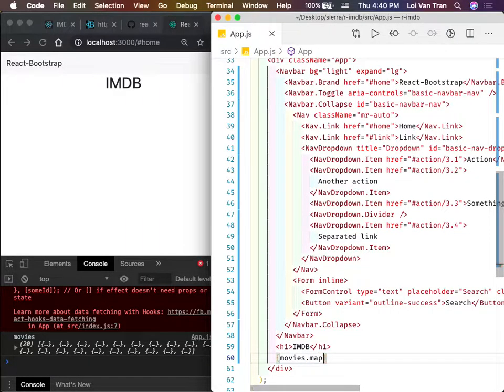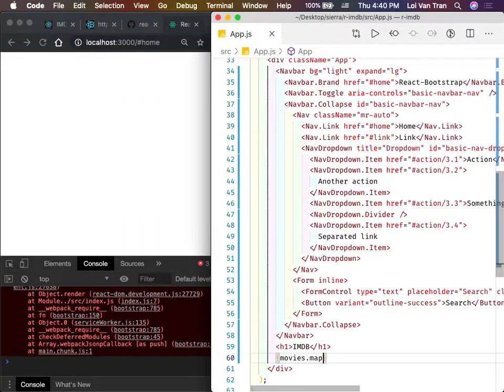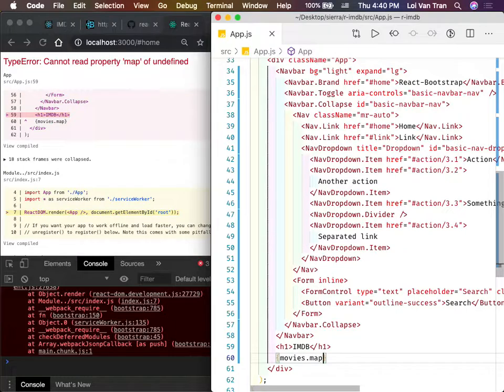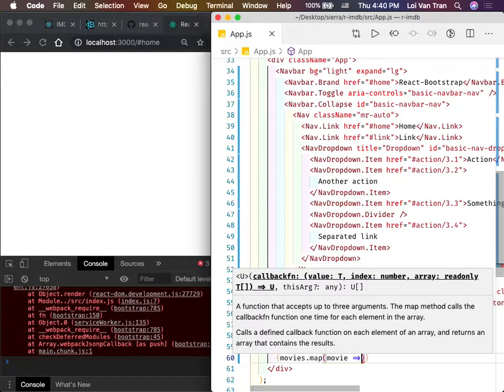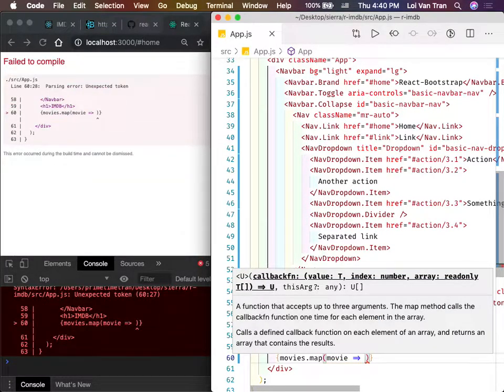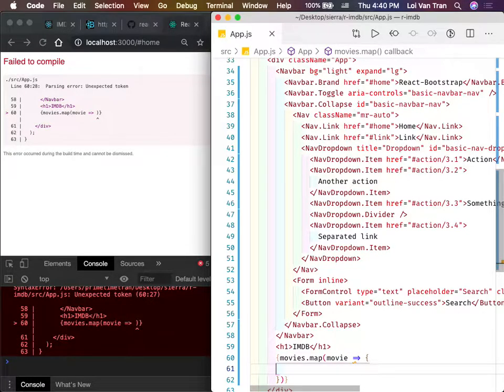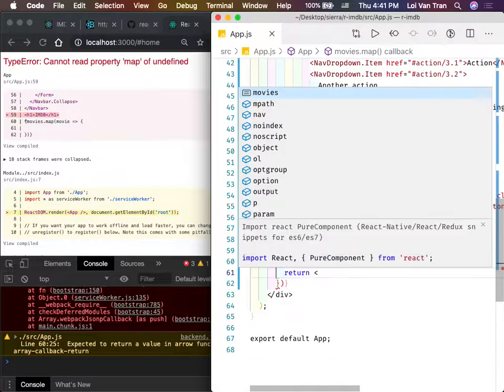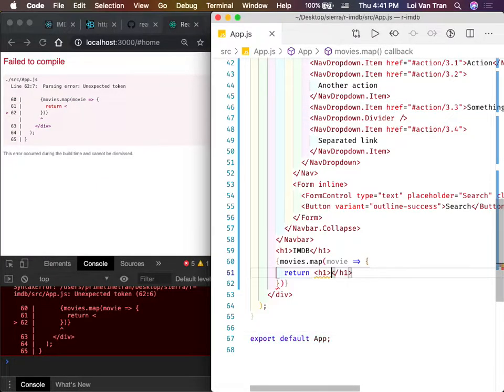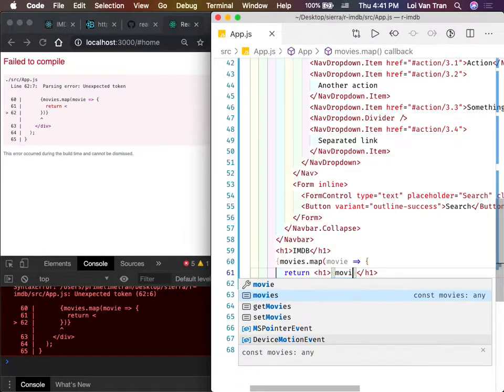movies.map, because we want to look at each individual movie and do what? We want to produce some HTML. So we do movies.map, we're gonna take this data, and then we're gonna take each element inside of it, which is a single movie, and then we're gonna produce some HTML. So we pass a function to map, and then we return, and let's start small, forget about everything else, okay? Let's do h1, and we'll do movie.title.